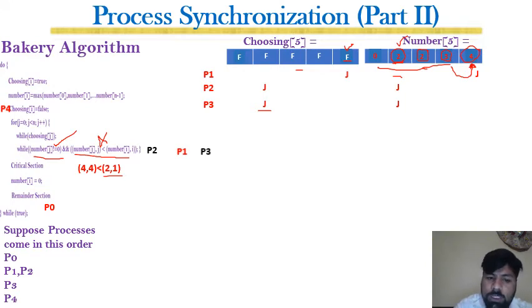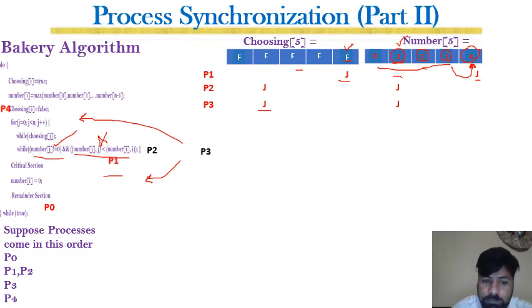It means that P1 has to proceed. But P1 shouldn't go ahead to the next step of the loop. It will proceed into the critical section because the indices of P1 that were j over here and here have reached the last indices, and now P1 will have to enter the critical section. In this way, P1 is now in critical section, P4 is executing here, and P2 and P3 are blocked in busy wait state.